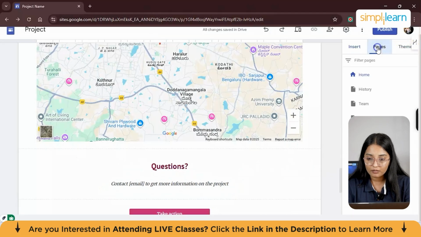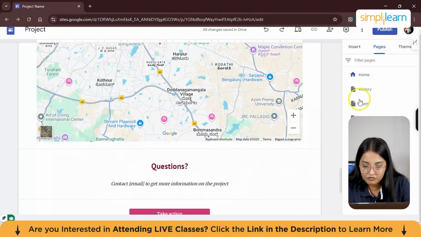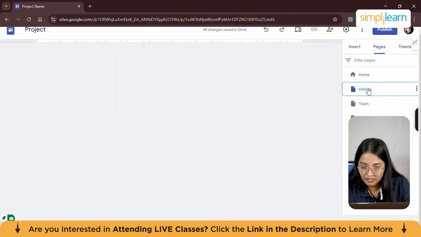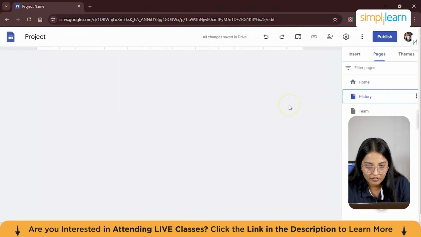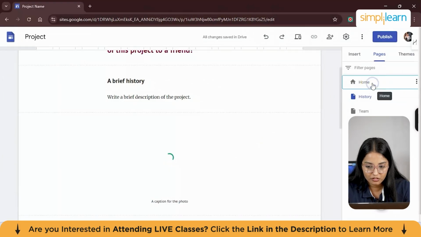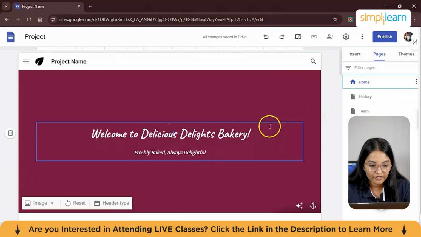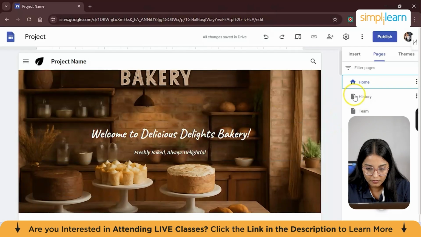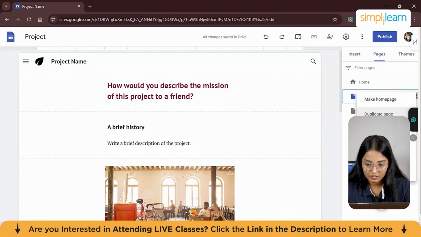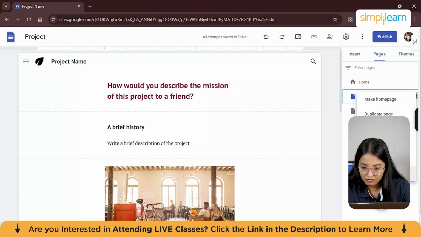Now, talking about the pages, we have different pages from here. Let's suppose the second page, you can just change this page, right? So let's see what our second page looks like. Now, this is the history page. This is the home section. So right now, we have already worked on our home section. You can change this name to something else, like About Us, or you can also delete it if not needed. You can duplicate the page as well. I'll do it later because it's not that important.